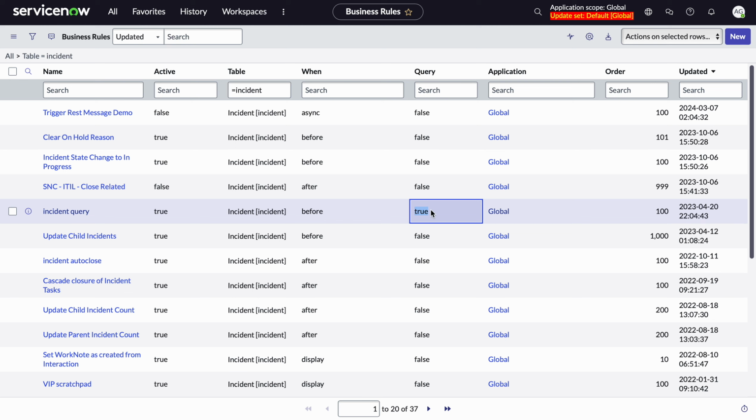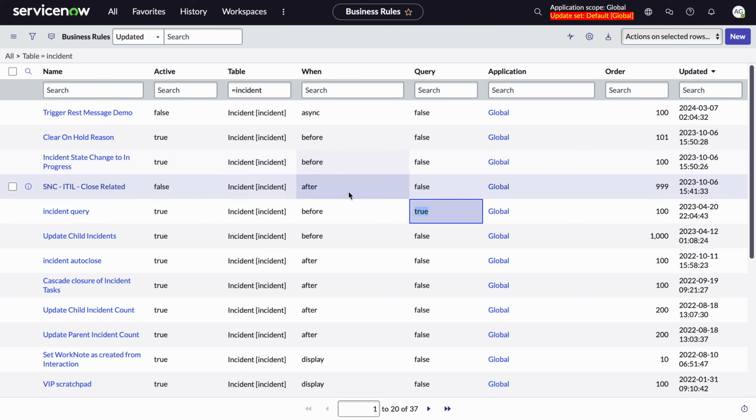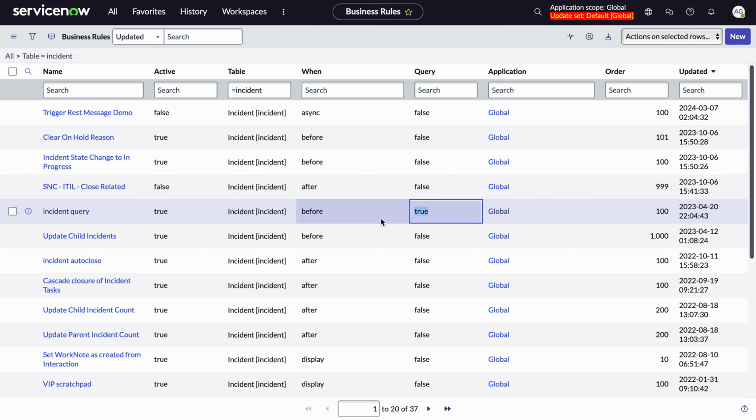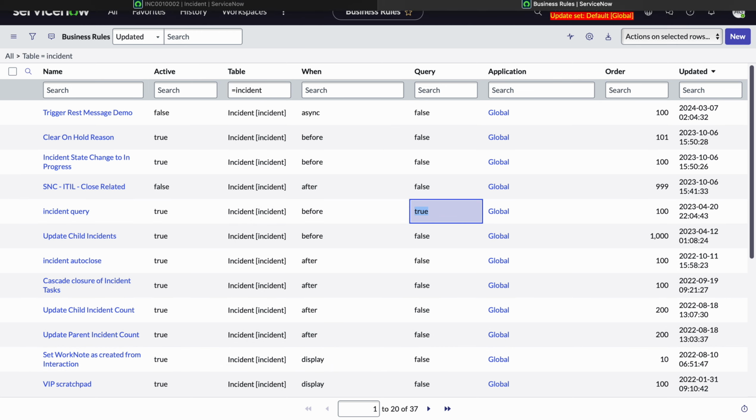After querying this table, the queried data will be shared to the display business rule, and then the before business rule will run, where we do the changes or some configurations, some kind of table level creation of forms. We have to do it just before the business rule is taken up, and then the after business rule or async business rule will be performed. This is how this performs.